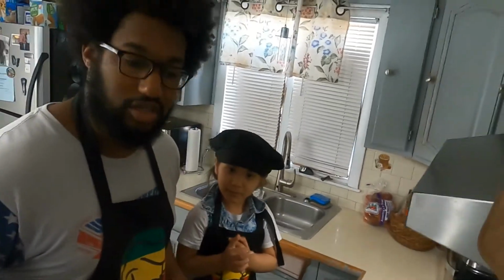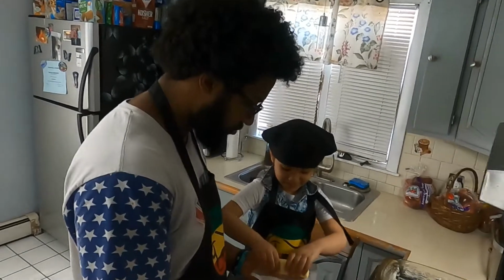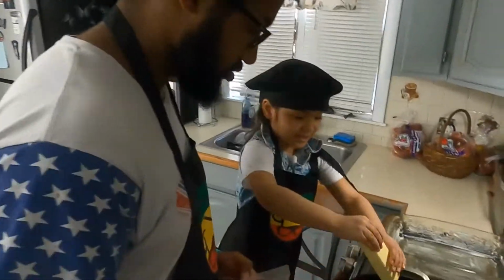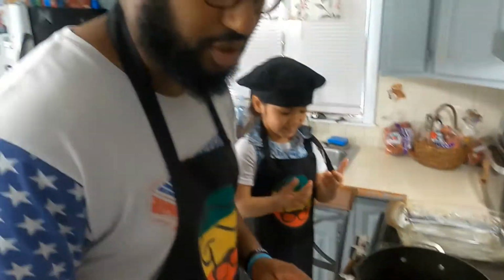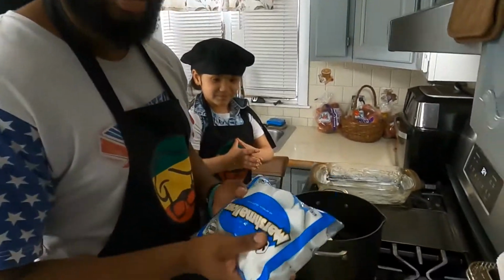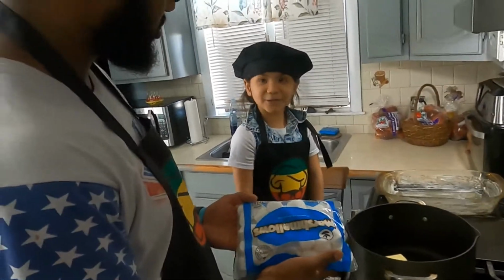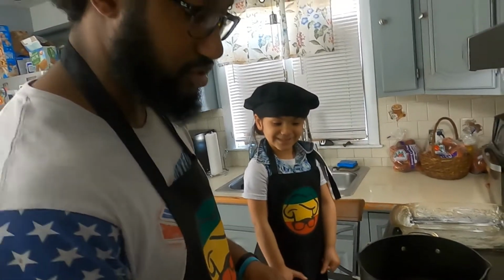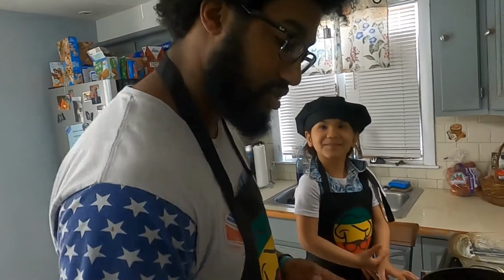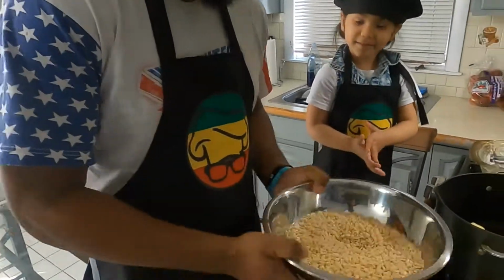Now that our hands are washed, we're going to go ahead and get started. Bella, go ahead and drop 4 ounces of butter into our pot. We're gonna let that melt. And we're gonna go ahead and use 10 ounces of, oh, I'm sorry, you go ahead and say it. Marshmallows. Chocolate. Of course. And vanilla extract. And we can't have Rice Krispie Treats without our Rice Krispies.